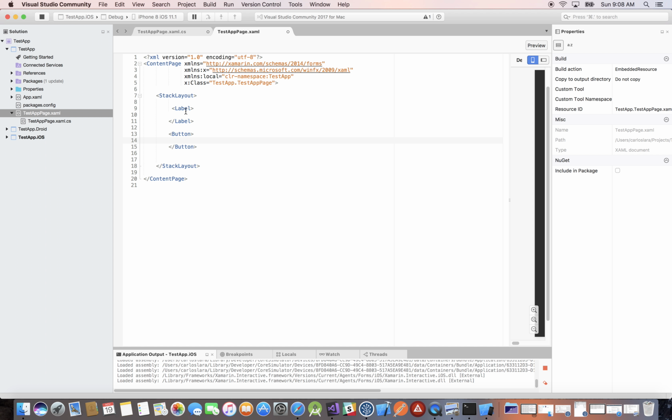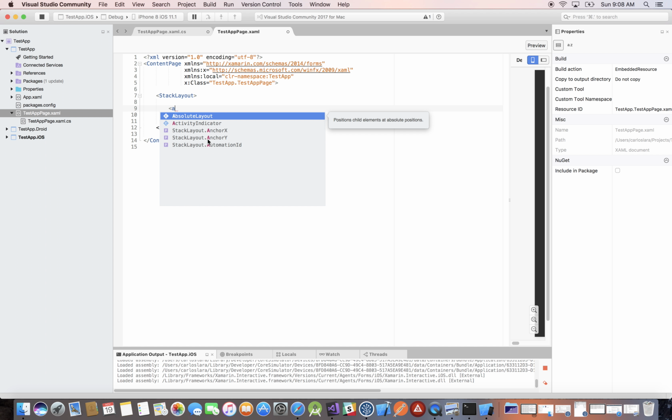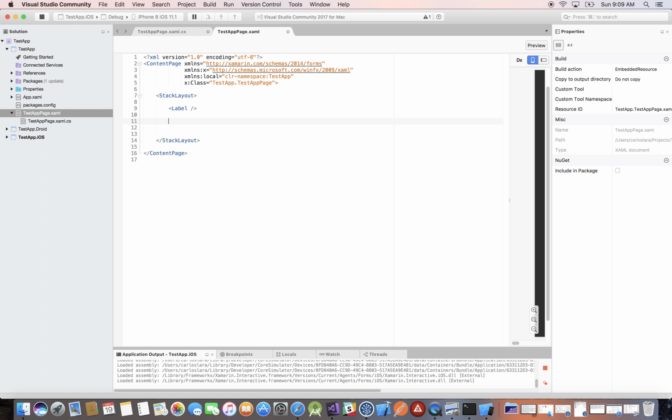Typically, instead of opening and closing a tag fully like this, we have a shortcut or shorthand. For a stack layout here, we do need to open it completely. But for example, for a label, we can just say label, and then just close it right here. And this is the object already closed, because if you're not technically putting anything inside the label directly, this is just fine.